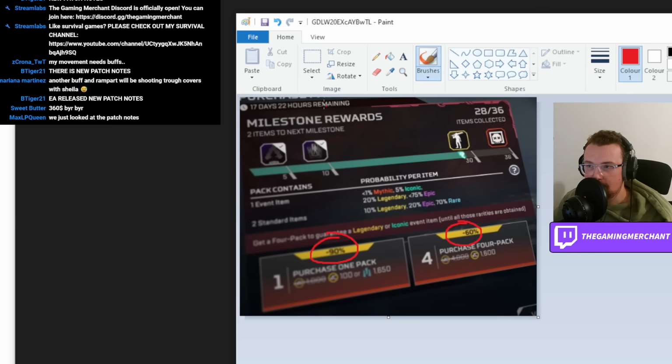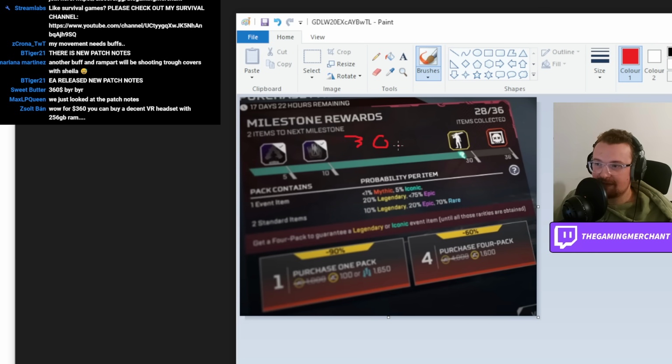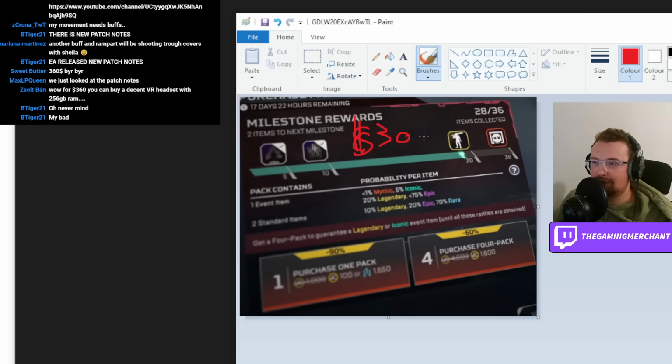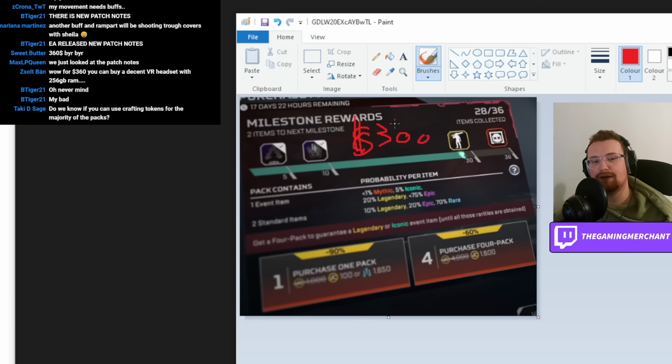Now, if it really is the case that we buy one time and then the discount's immediately gone, and we do have to spend close to 30,000 Apex coins, or basically, in terms of real money here, $300, it's too much, isn't it? Right? It is too much.